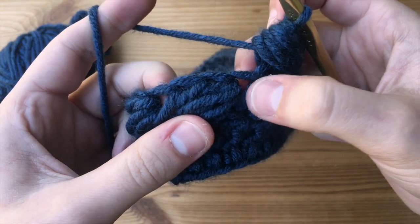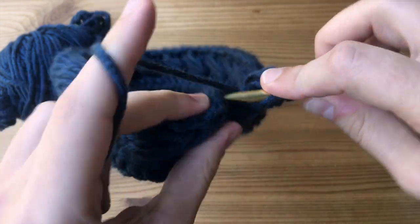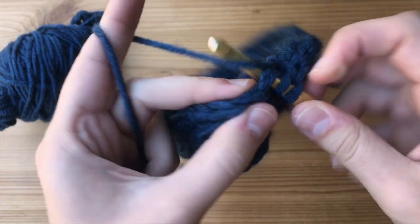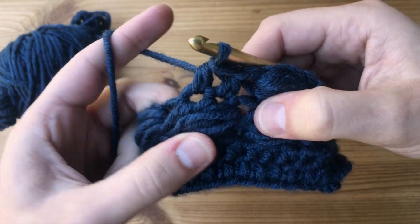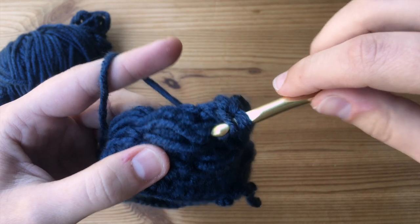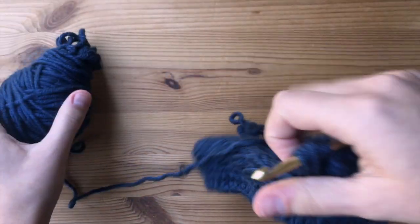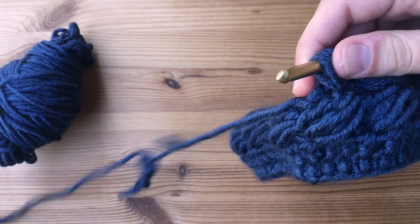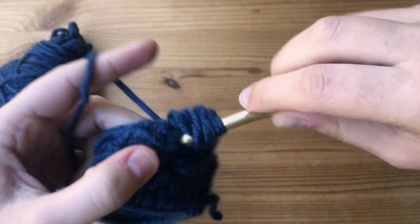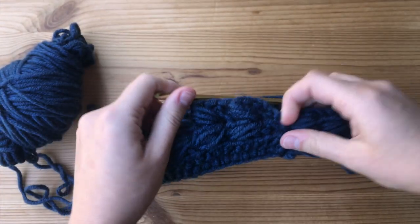I'll show you guys that one more time. Skip the big stitch, then do our two half double crochets in the following stitches — half double crochet in the second stitch, then half double crochet in that following stitch as well. And our puff stitch: yarn over, go through that first skip stitch, pull up and through, then do this two more times. It's going to be a total of three yarn-over pull-throughs. We've got seven loops on the hook, yarn over, pull through all seven, and continue all the way around.